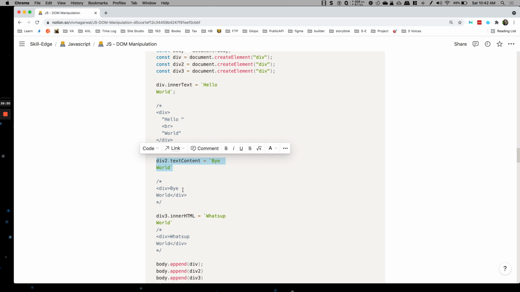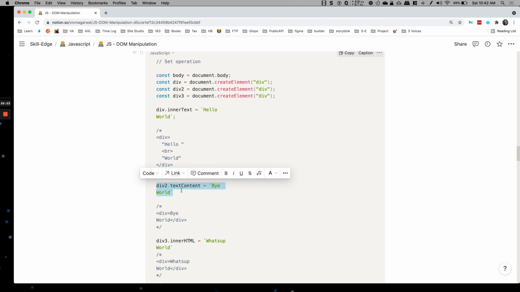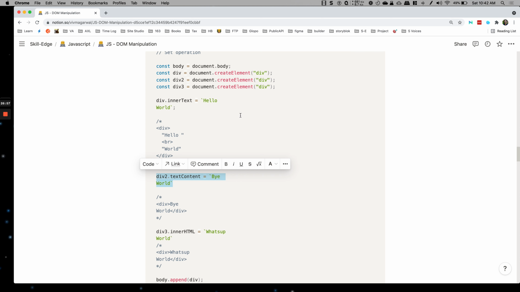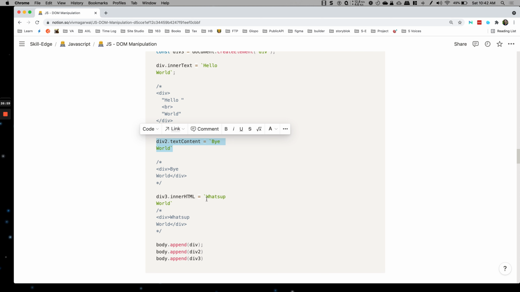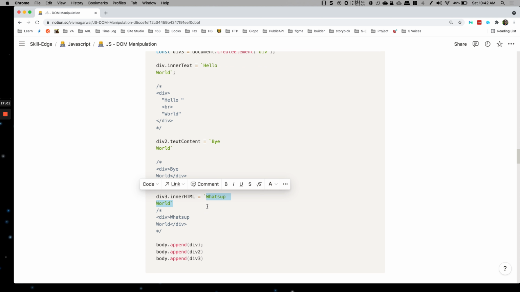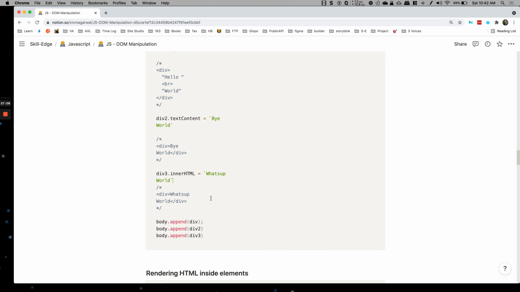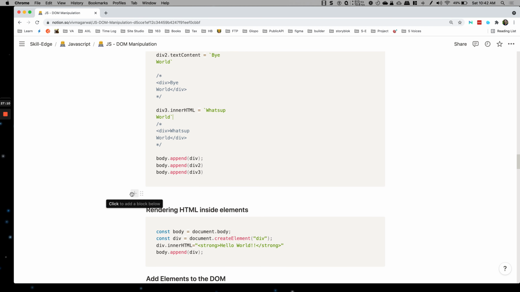So these are again very, very subtle differences if we use innerText or textContent. And in innerHTML, we can use text and also HTML elements. So I can set innerHTML directly using any HTML element.